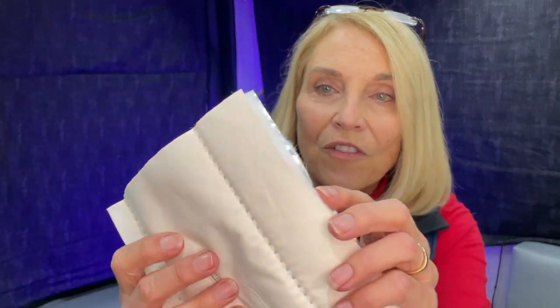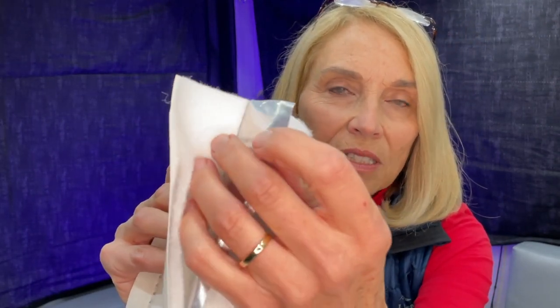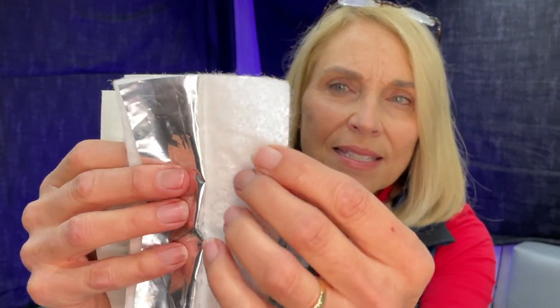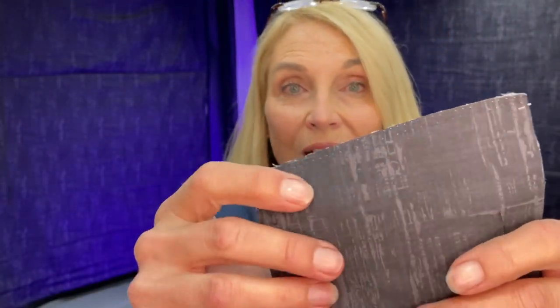Warm window fabric is this multi-layered fabric. There's a cloth layer, then there's a layer of fleece, then there's something that looks like mylar, and then there's another layer of fleece that has some other kind of metallic something inside of it. Then I back that all with whatever favorite cotton fabric you like. I like black because it hides all the imperfections of my sewing.